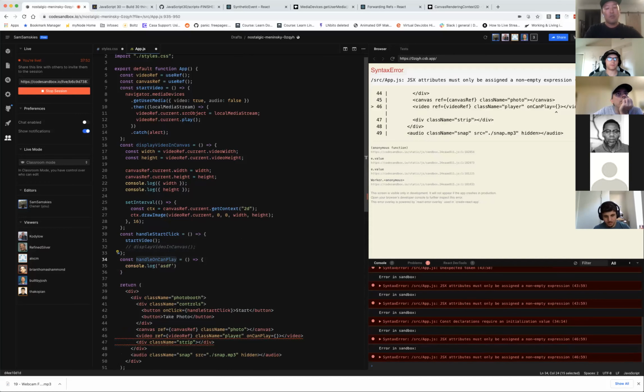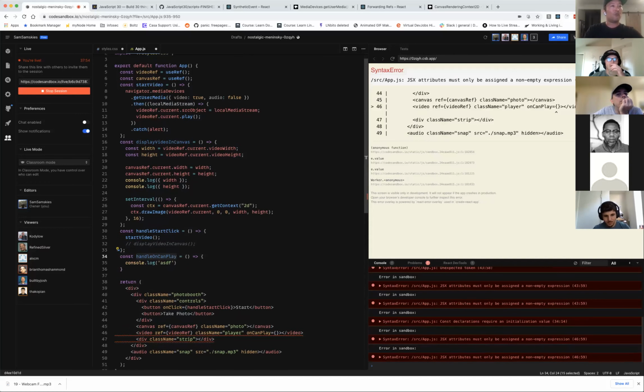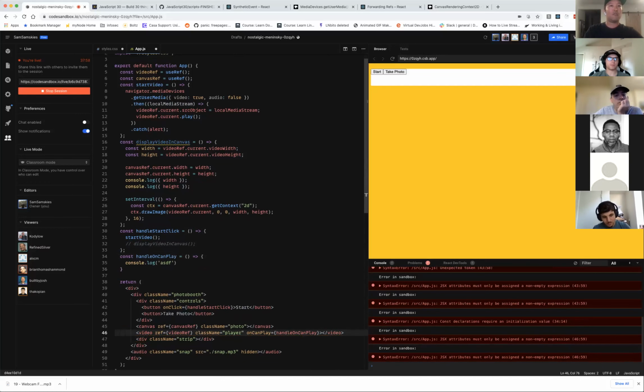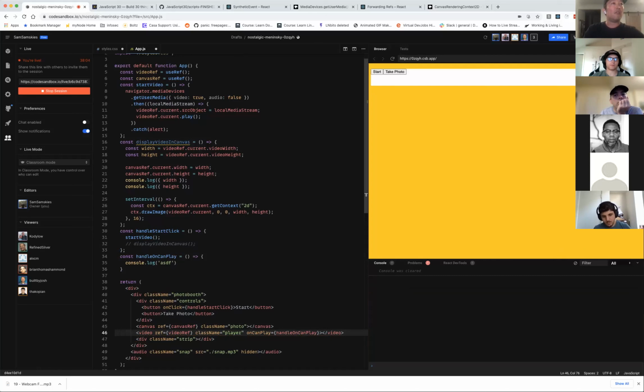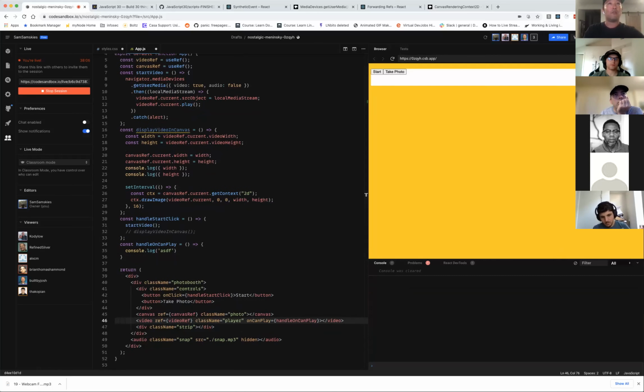So ASDF is my go-to console log thing when I do sanity checks. So let's get rid of all this stuff first. And then let's do refresh, and see if ASDF gets printed to the console. And it does. So the next step I want to see is the value of these in there.